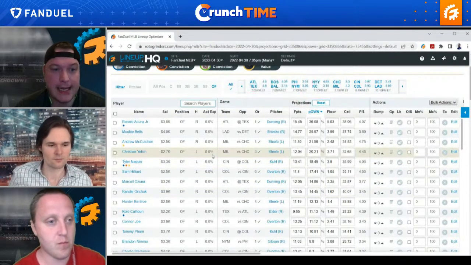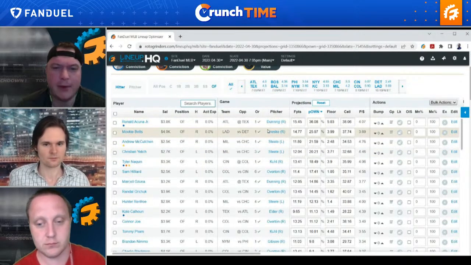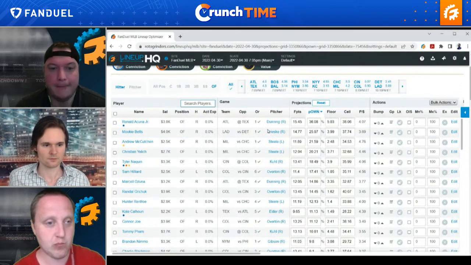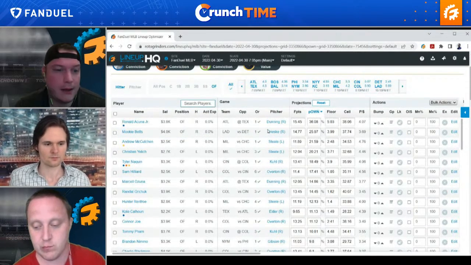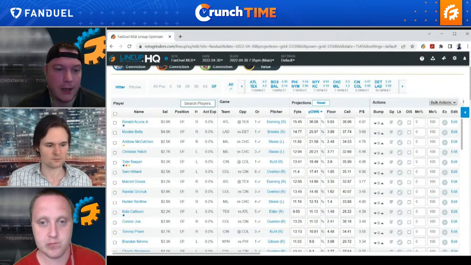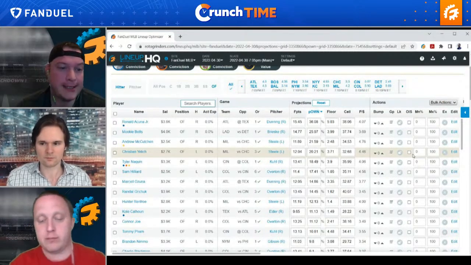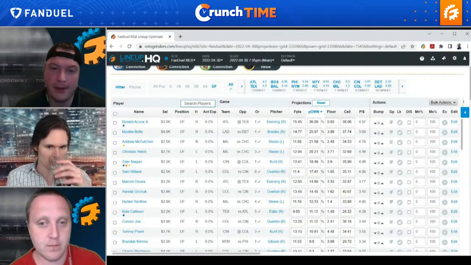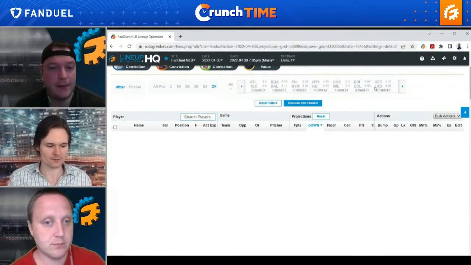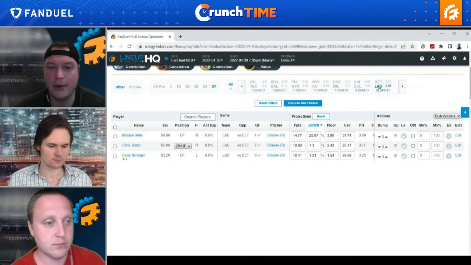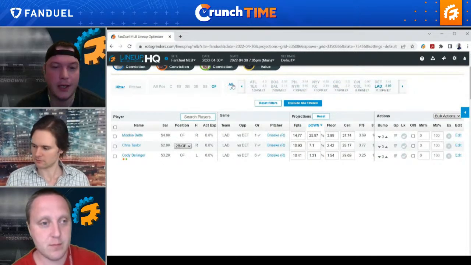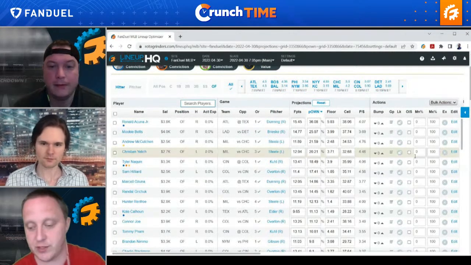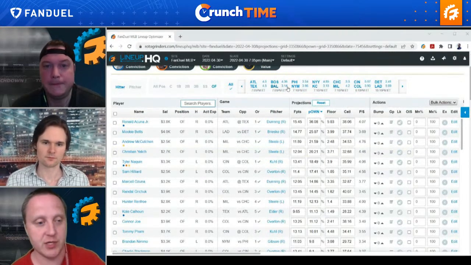I like the Red Sox guys. JD Martinez did get scratched, but you still got Kike Hernandez there. The Yankees guys as well. Stanton has hit a couple home runs this week. Great spot for him. He's still a little bit underpriced. And Cody Bellinger at the bottom of the Dodgers lineup. The top of the Dodgers lineup is going to be pretty popular, but if you're willing to go down the order and play guys like Bellinger and Lux, I think that's a great way to get different tonight. Yeah, good way to differentiate those Dodgers stacks.